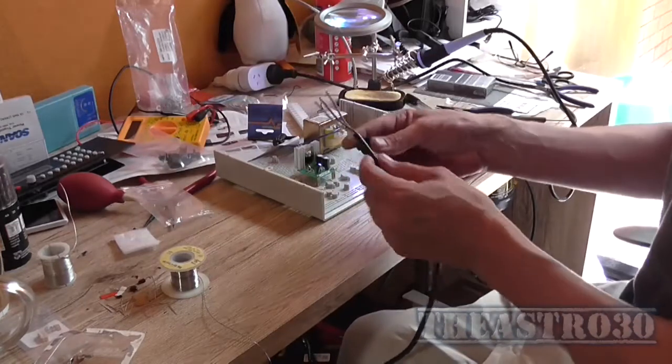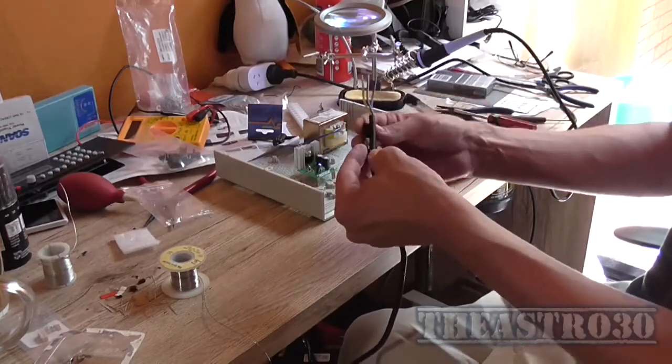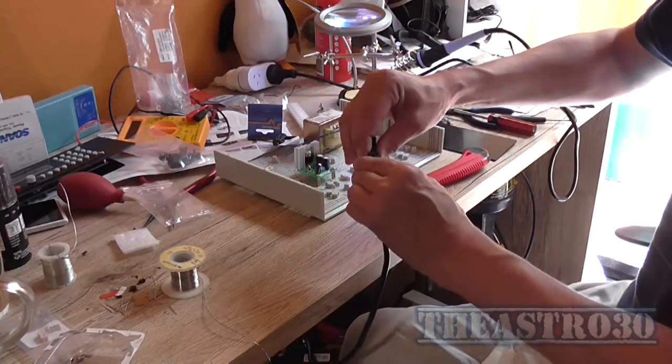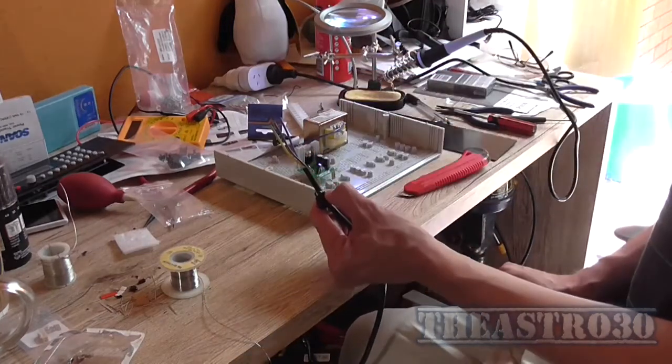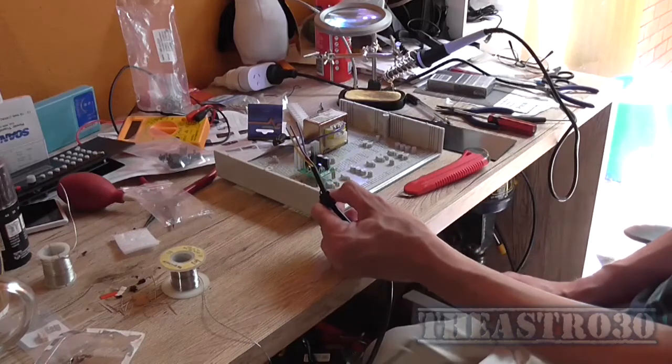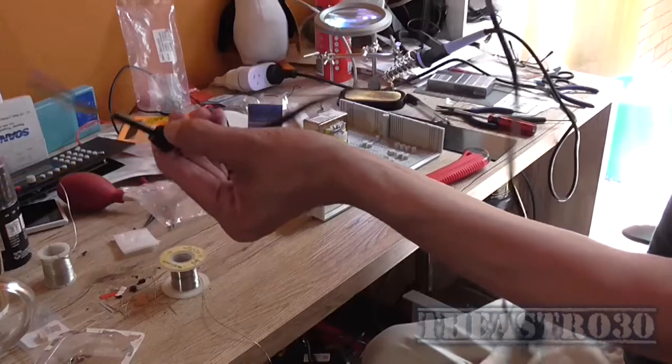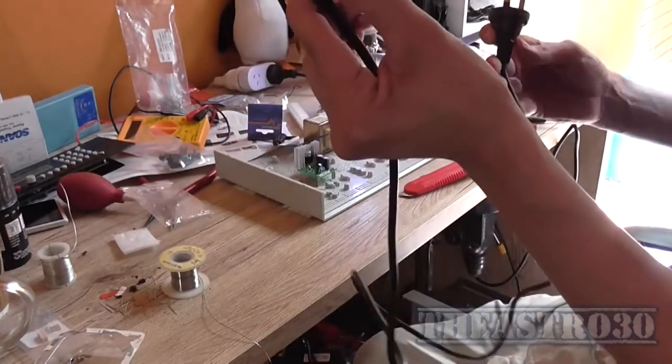That's going to go in the clamp like that, and the clamp's going to close down over it and keep it nice and hard in the case. Of course it's only going to be about 1 metre long, but for a test instrument you don't really need long cables on it.